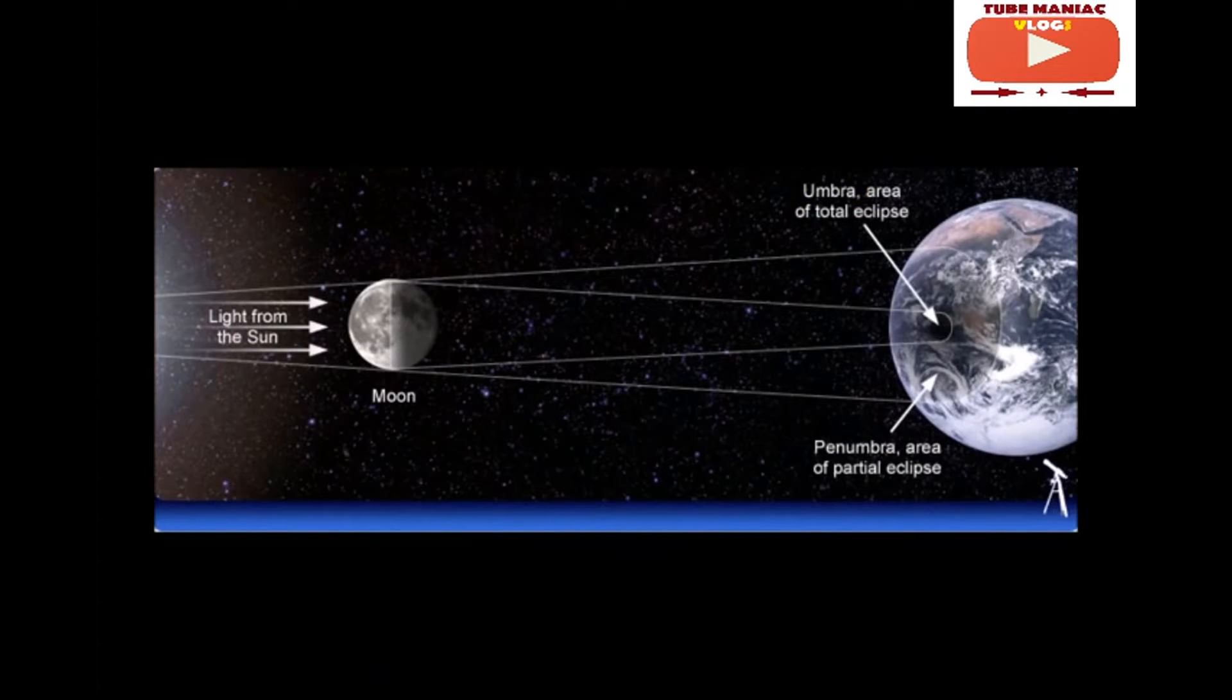For example, every time there is an eclipse of the moon or the sun, do you always see it? Of course not. It really depends on where you are and the angle of the Earth at the time that the eclipse occurs. So think about this the next time you declare that this planet is false because I cannot find it.